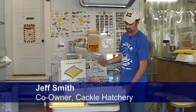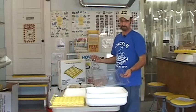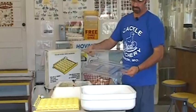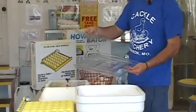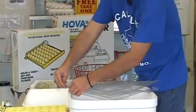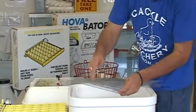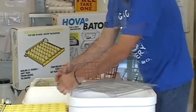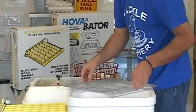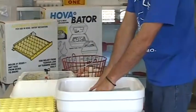You get a base made out of Styrofoam. You get a bottom tray that you pour the water in for the humidity. And you have a floor tray that comes along with it. You have four clips that you clip the tray to the floor, and that will hold the tray securely to the watering pan or the humidity trough. And that fits into the bottom.